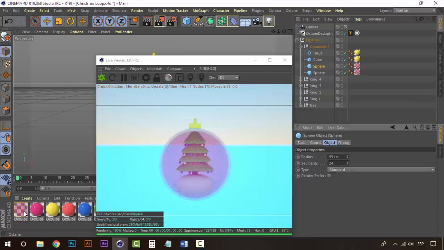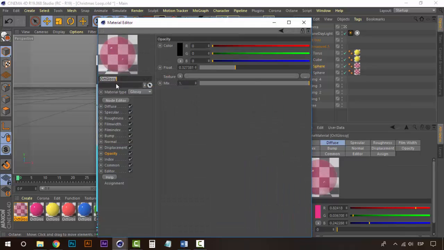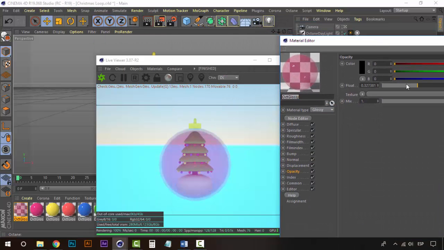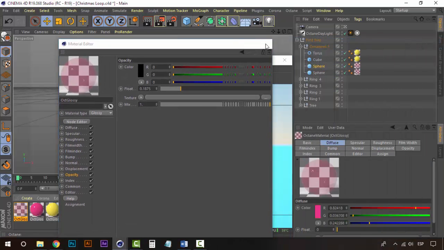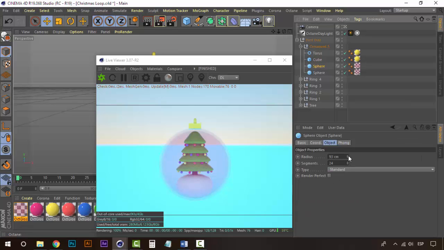Now take the same material editor and lower the float until we have something like this effect. So now we have like two layers of the sphere. Maybe it should be a little bigger, like 95. This is perfect.